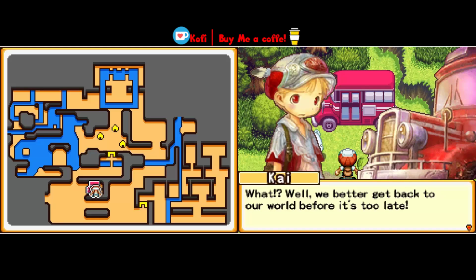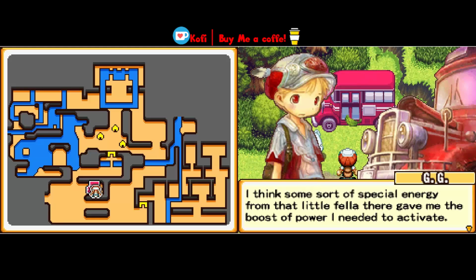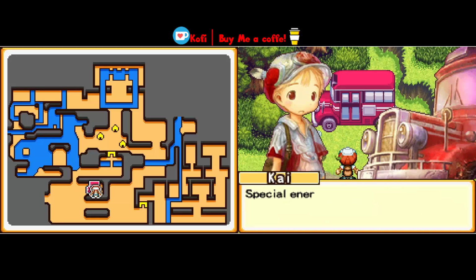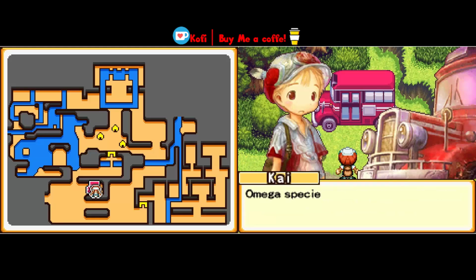What? Well, we better get back to our world before it's too late. Easier said than done. You see, the professor was never able to get me to work in the test phase. I think some sort of special energy from the little fella there gave me the boost of power I needed to activate. Special energy from Zero? Exactly. My guess is your little Elebit there is one of the Omega species.